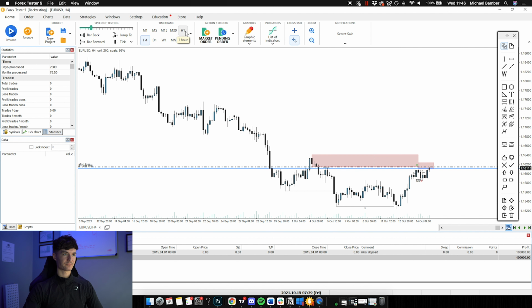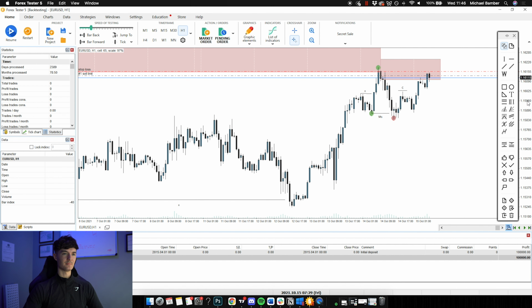4 hour, 1 hour. Now on this time frame, on the 1 hour chart, we've had a switching trend. So price obviously pushed higher, then very aggressively pushed to the downside, broken this previous structure point, and now I'm looking for potential sells to then take it to the downside. So in this situation, I'll be looking for shorts. Once again, I just wanted to give you a very brief backtesting session.